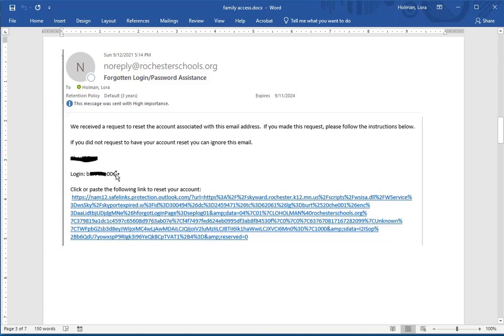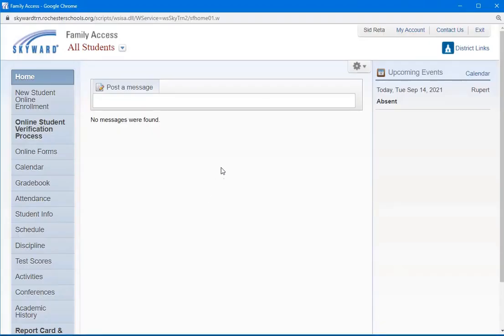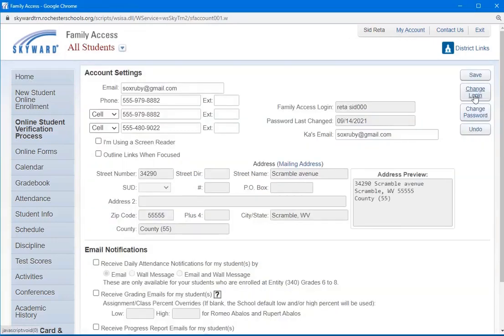So after you've done that, when you log in, the screen will look like this. If you have more than one student, you can use a drop-down list to pick a student or stay on all students. I would suggest that you start by going to My Account, because from here you can change your login so that it makes more sense to you.